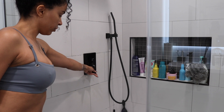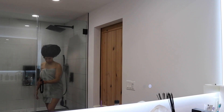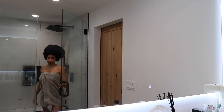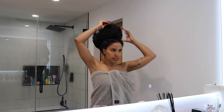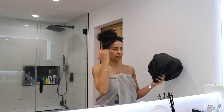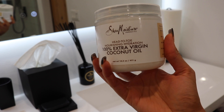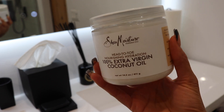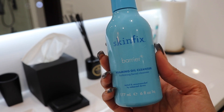I just got home from the gym. Usually I don't like to go to the gym at night because it means I'm eating later and going to bed later — it's just a mess for me, so I try to go in the morning. But tonight I went at night, so I was drinking my smoothie and just got out of the shower. When I get out of the shower, I love to use just coconut oil. I feel like it makes my skin really toned.